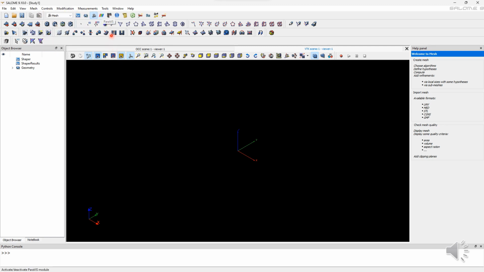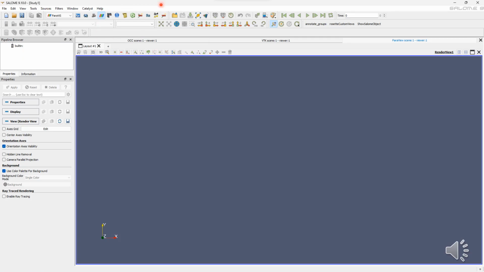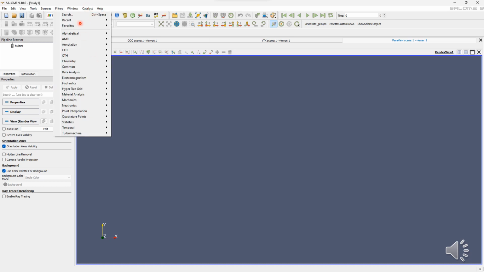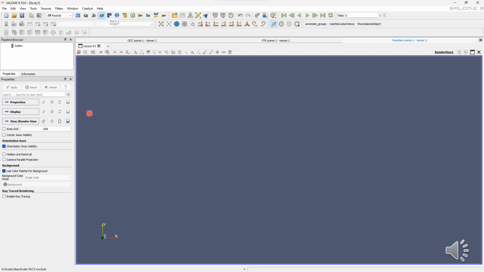Here I'll select the next one, Paravis. Paravis is the post-processing and visualization module in Salome. It allows users to visualize and analyze simulation results. Here we can set the filters, and we have hydraulics, CFD and so on.